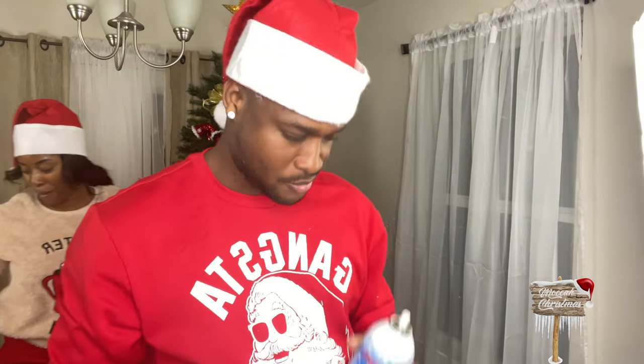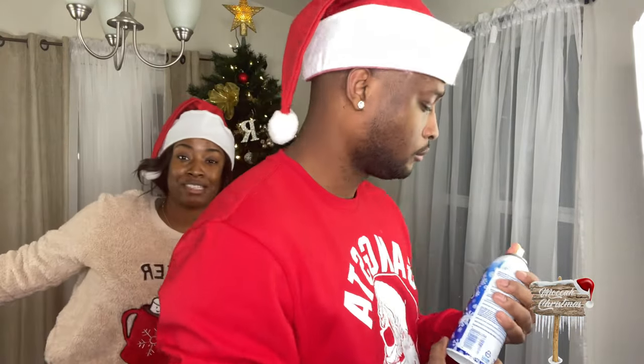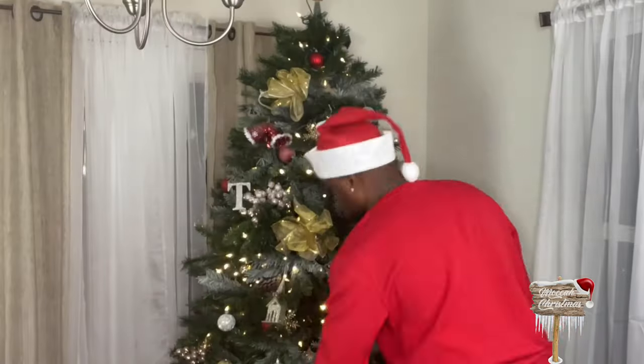So, we live in Florida, where there's no snow, so I guess we'll buy snow. So we have a tree with snow, yeah? We can't get it, we'll buy it. All right.